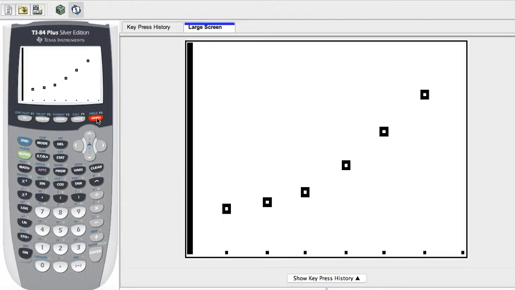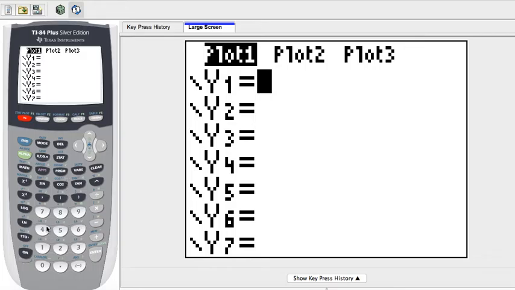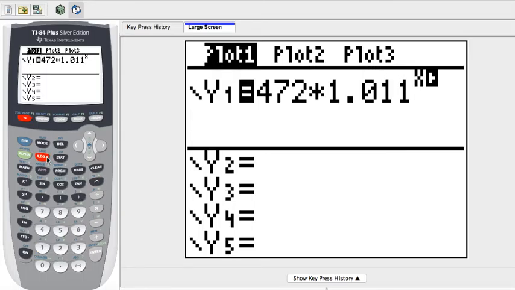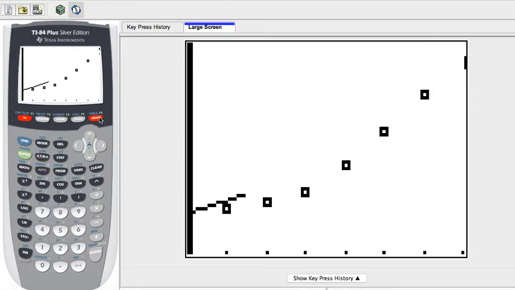So let's say you have developed algebraically a function for this data. Of course, you would like to know how well it fits your data. So then what we could do is entering the function formula onto y equals, so just a normal graph, not a statistical plot. Let's say you have developed a model exponential function that says 472 times 1.011 to the power x. Let's say this is the algebraic exponential formula that you have developed, and we press graph, then you could see how the curve looks like and how well it fits the data.